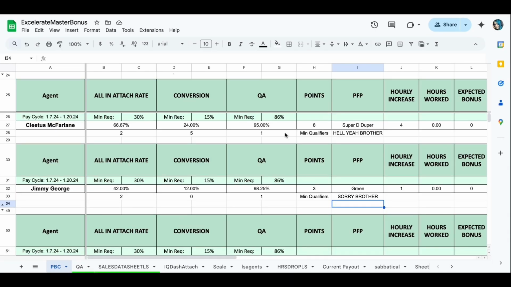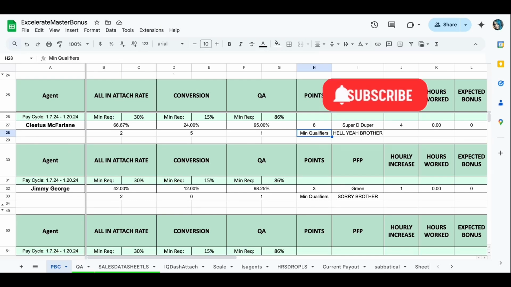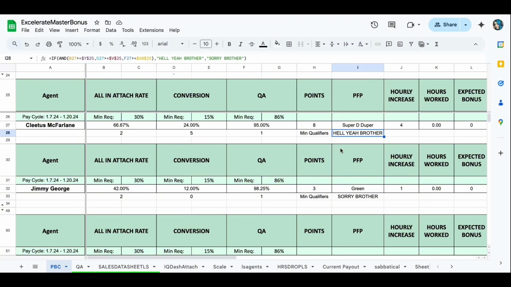All right, so chances are you probably just watched my tutorial on how to add text to a spreadsheet. And now you're coming back to find out how to highlight the text that you added in a specific color based on what the text says. Super, super simple. So we're going to jump right into it.